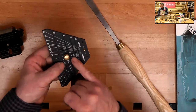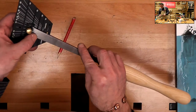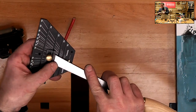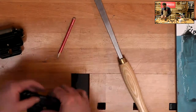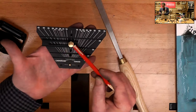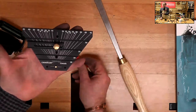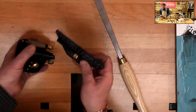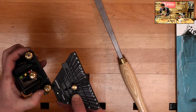So I can line up the length stop part, 15 degrees. So in reality, when we come on there, it should line up from the brass pin I've got here to that. Got to change it for either side. Set it up. I know the angle because I checked it the other day. By moving the setting right here, through different locations down through the center, you have 35, 30, 25, 20. So we can change the angle. Colwyn skews, from what I can see, are a 25 degree angle. I can slide, if I carefully undo that bolt a bit more, which I tightened up to stop it falling apart, onto there.